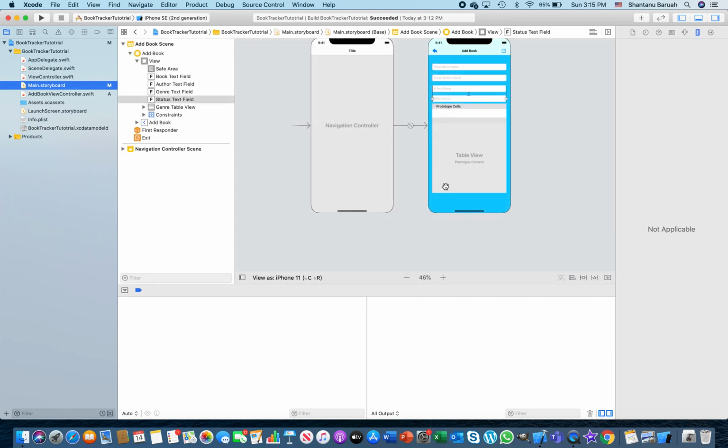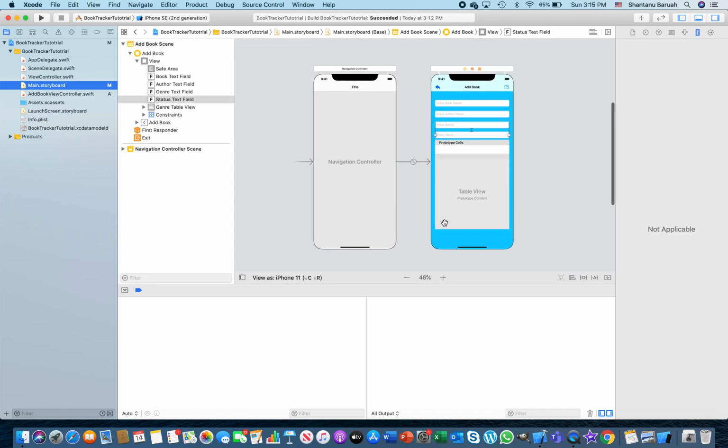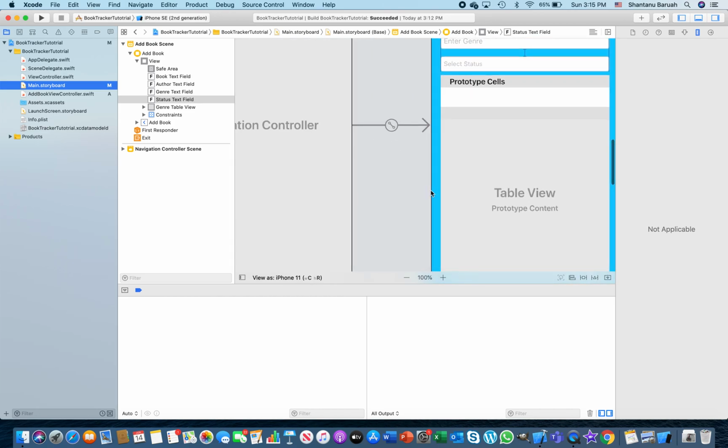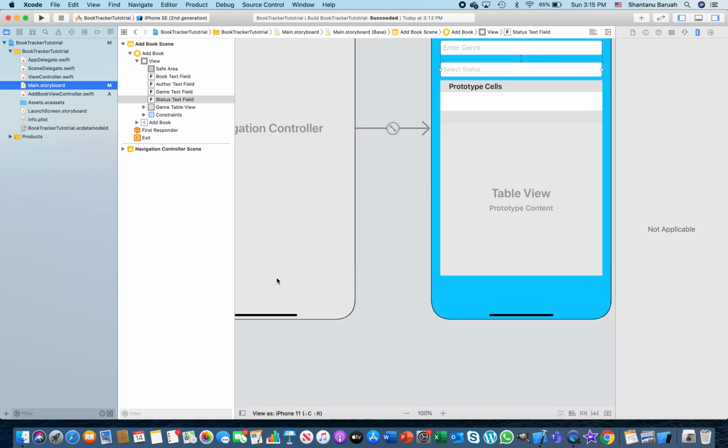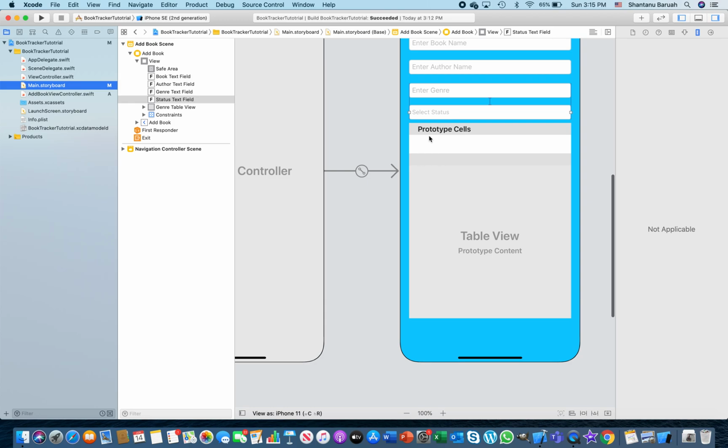Just to refresh your memory, if I take you back here, we thought of creating only one table view and use it for both status and genre. And what we also wanted to do is move this table view next to the genre or to the status based on where the user is. So in the last tutorial, we made the table view move for the genre. It was all working. We also made sure the status is visible and invisible based upon whether you're in the genre or you're outside the genre.